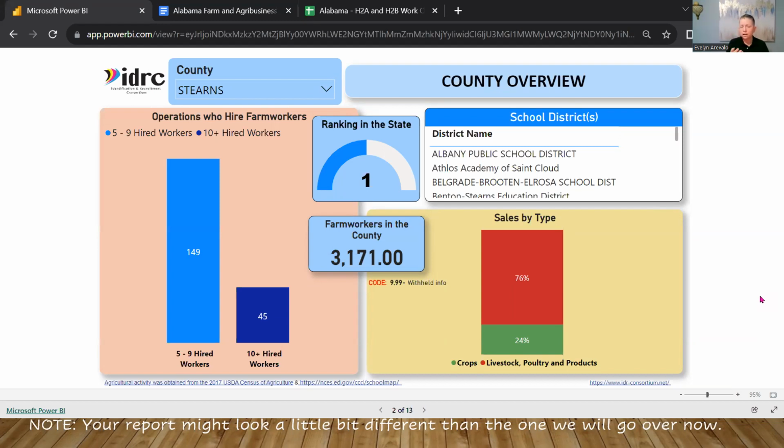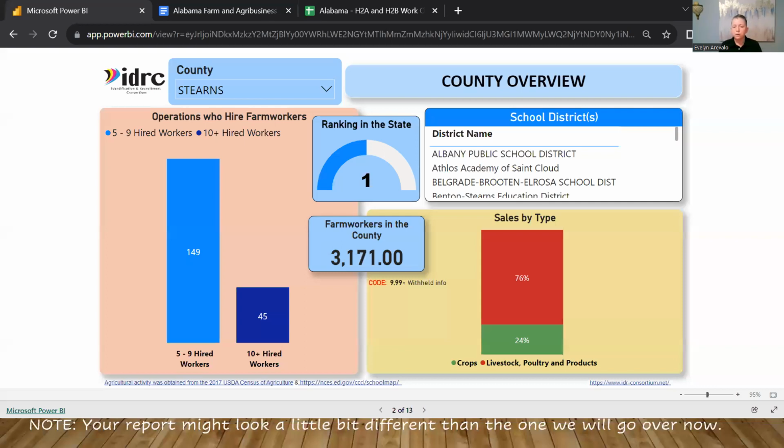Let's say I was in Minnesota, and this is one of my counties, and I cover 10 counties. I can see that I have operations that hire from 5 to 9 workers, and another that hires 10 or more workers.